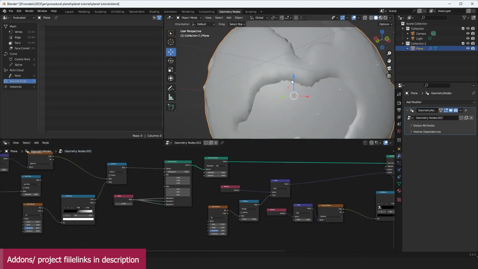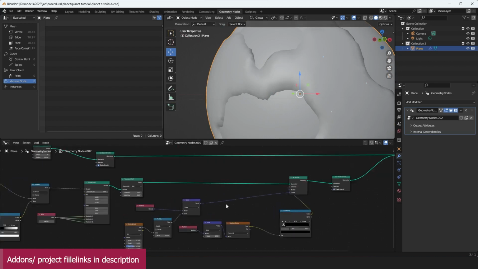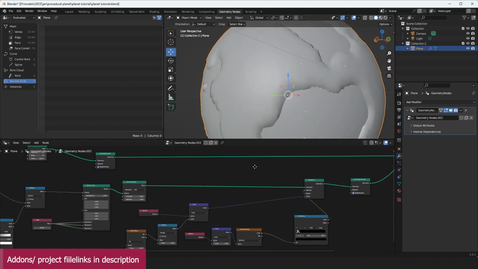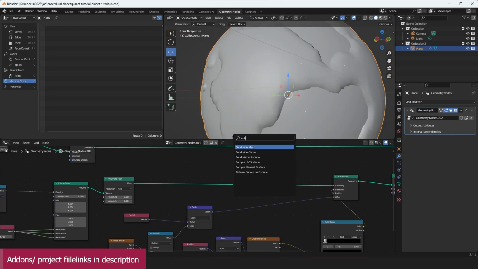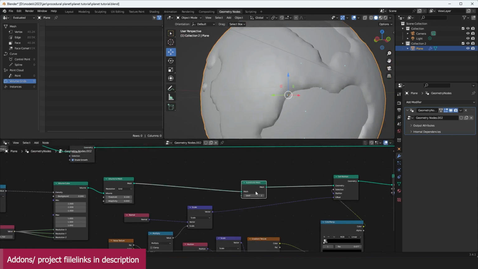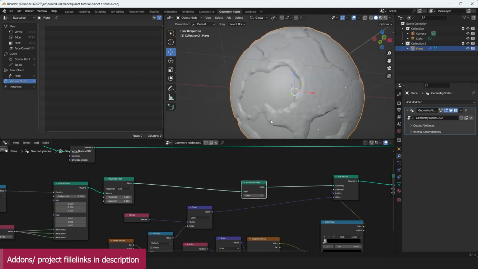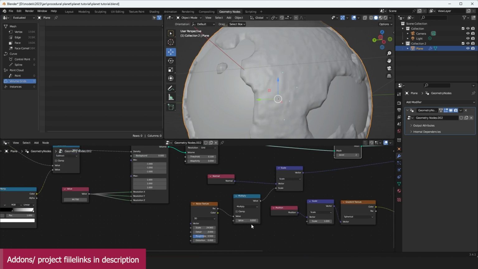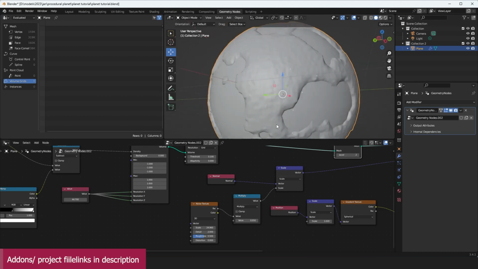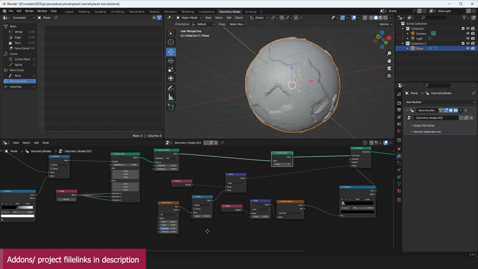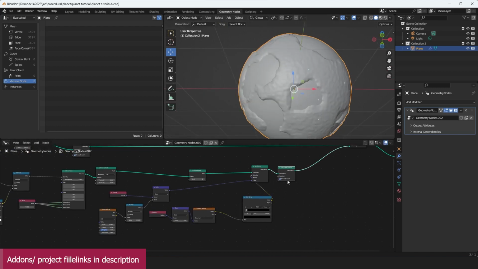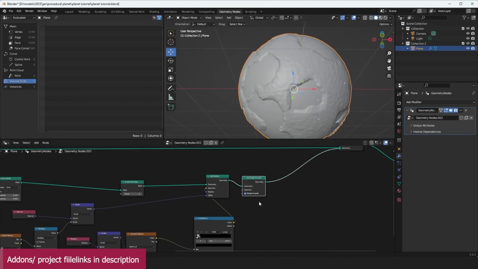Now the reason why you're not seeing that much detail is because we don't have enough geometry on our continent. So I can add a subdivide mesh here, so we can start to see more detail in our continent. So our noise will also have more to displace. So something like that. And if you want, you can even add more detail. These are small details, but we can also add more.